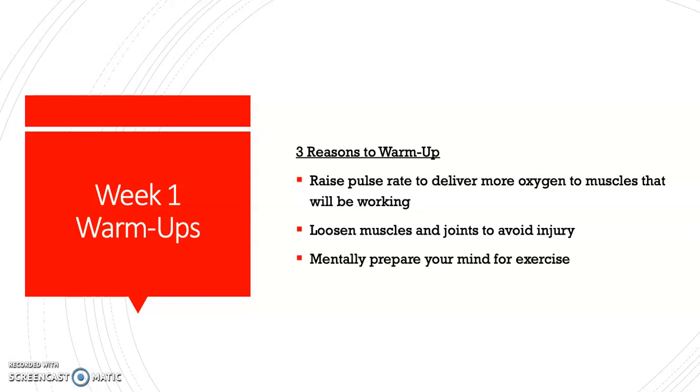Okay, the first one is to raise your pulse rate, deliver more oxygen to the muscles that will be working in physical activity. If you didn't know, oxygen is the main component of energy that we use when performing physical activity and in daily life itself. And getting the blood pumping, getting the pulse rate raised, will get the oxygen round to the working muscles quicker. It means we can perform at a higher capability than normal.